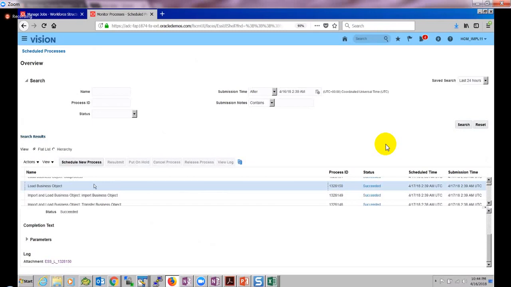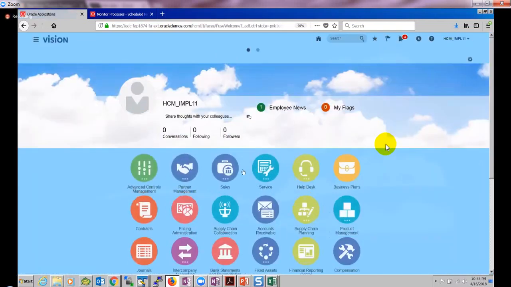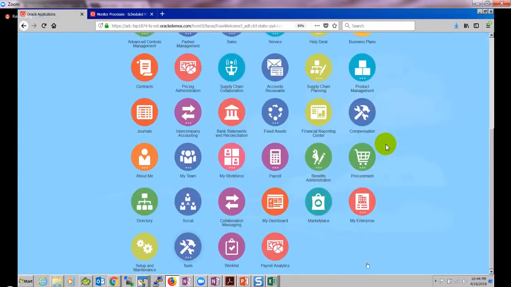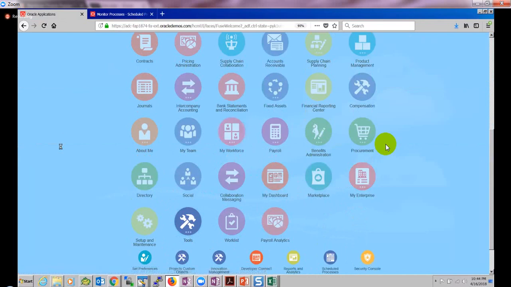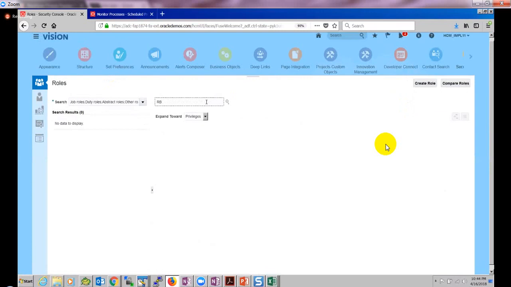For example, last class when I was creating a request set, I assigned that request set duty role to a user. That user can only see that specific job and cannot see any other job. We created a custom request set, which starts with RB.